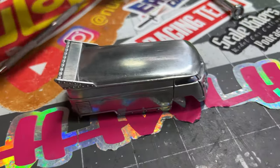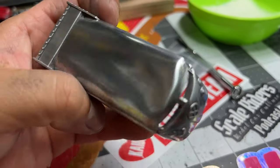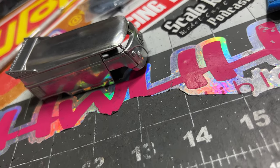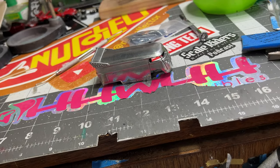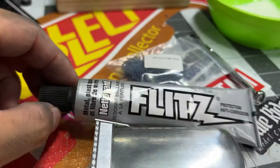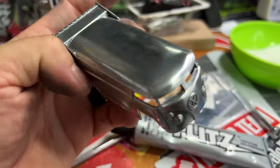After sanding with these discs to 1000, this is what it looks like. So now just gonna get a little Flitz. Where's my Flitz? Hold on, technical difficulties. Where are you? I gotcha. Flitz polish, put it on my Dremel with a polishing pad and then polish this up.